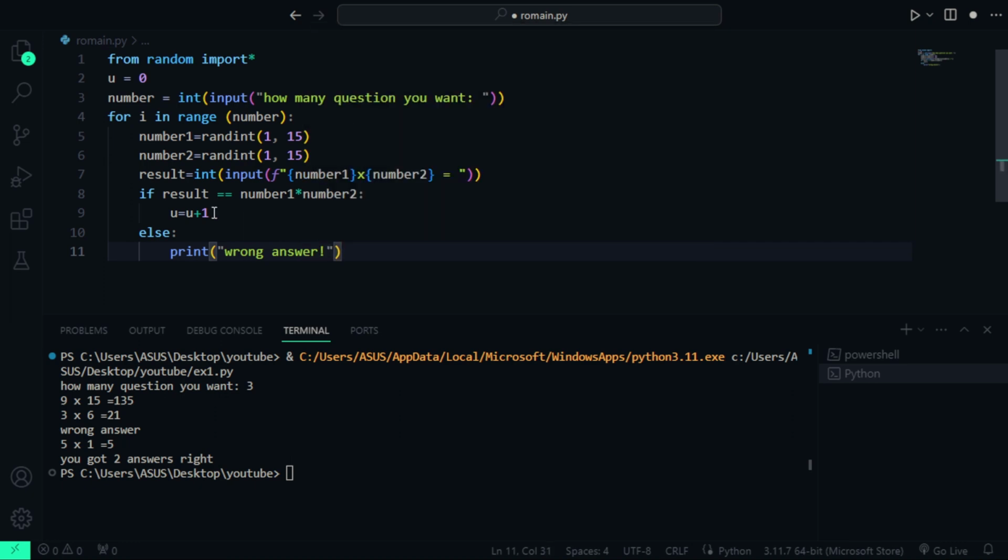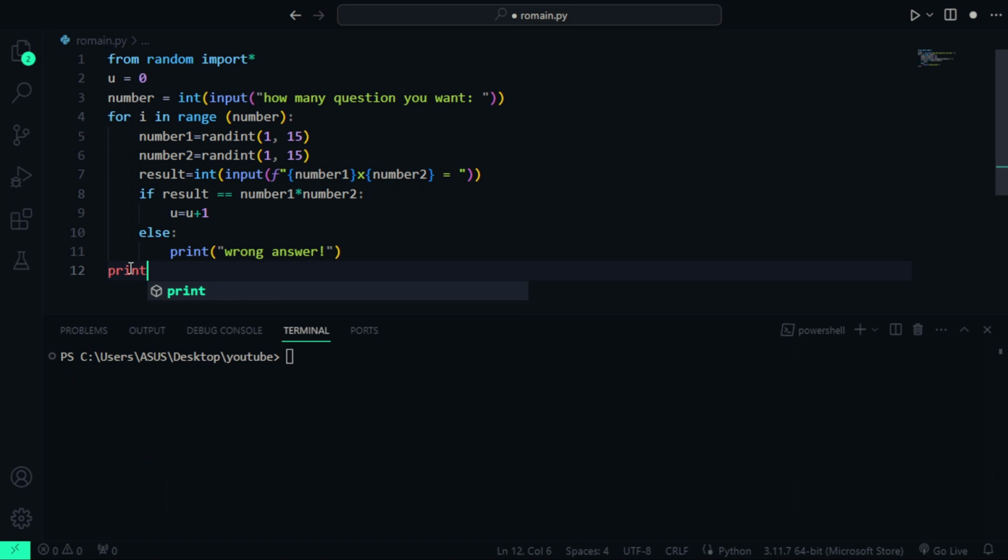So we have a condition here. We want to see if the answer that we gave to the computer is right or false. So if it's right, the counter that we made will go 1 up. If not, it will print to us wrong answer.